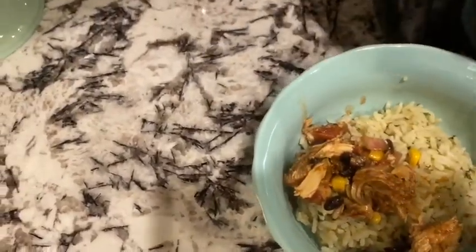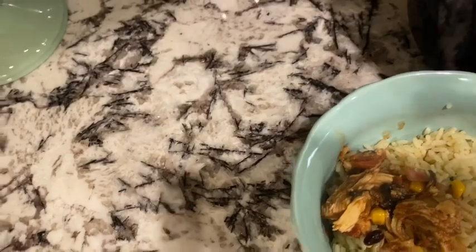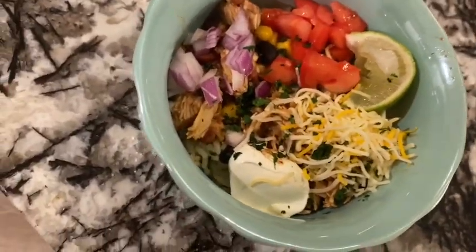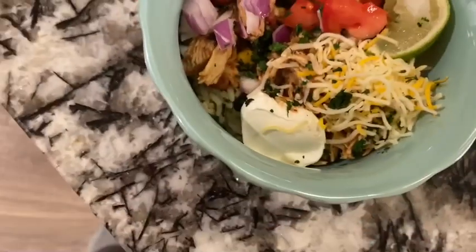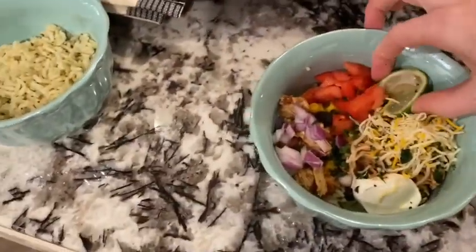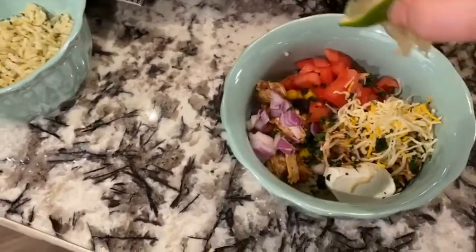So you start with your rice and then you're gonna put some of this chicken inside. And I usually put about this much. And this is what it looks like when it's all assembled. And then you just mix it all up, put some chips on top, and then we of course put our creamy jalapeno. So I just squeeze my lime on top of everything.